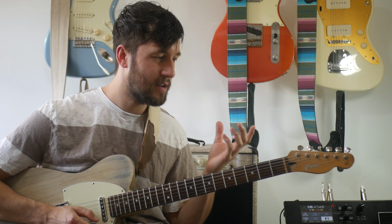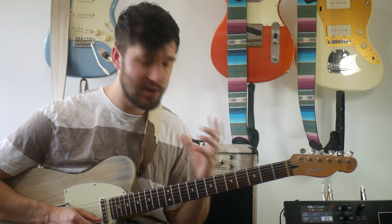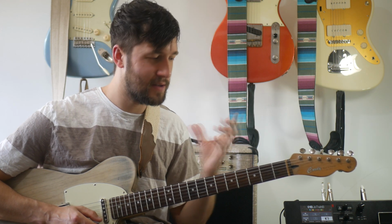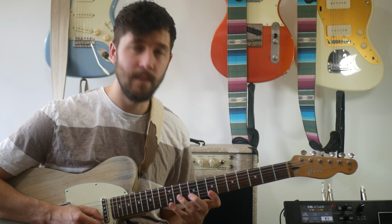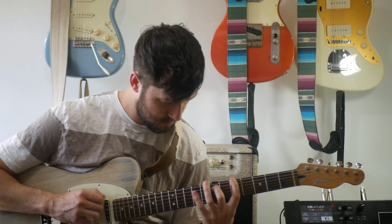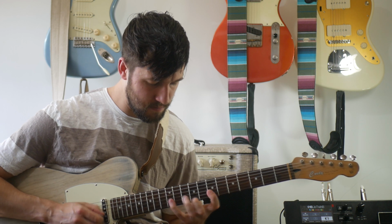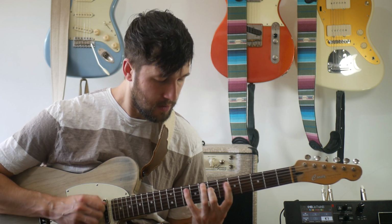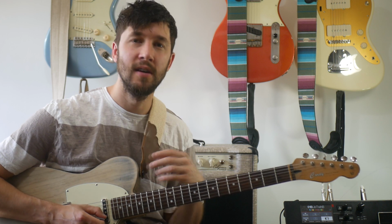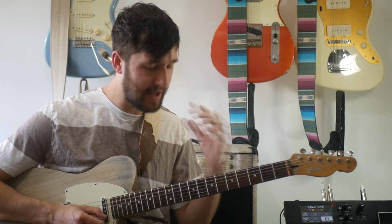As you're going to learn this lick, I guess you're going to try and work it out from the tab probably. As you're doing that, I would encourage you to try and sing the lick as you play it. This helps you to get it off of the page and into your consciousness, hopefully. One thing I've found when I'm playing licks that I've learnt from writing is that they don't really stick that well in your head if you keep looking at the sheet. So try singing it as you play it. And it's going to sound silly probably, so try not to do it in public. I just did it here for 3 people to watch. But that's stage 1 of the lick.